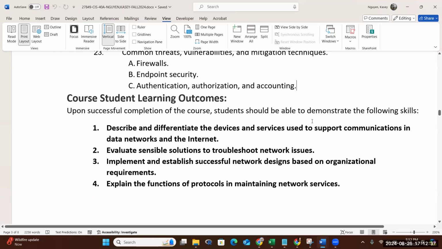Okay, so here's your learning outcome. You should be able to identify and differentiate devices, right? This comes up for jobs and different things. And we want to be able to look at data in the network and how data is communicated. We want to be able to derive solutions to resolve some of the network problems. We are in the business because people have problems, right? That's what we do, is to fix problems in cybersecurity, in IT, and networking, right? We're not in business if everything is operated and automated fine, right?